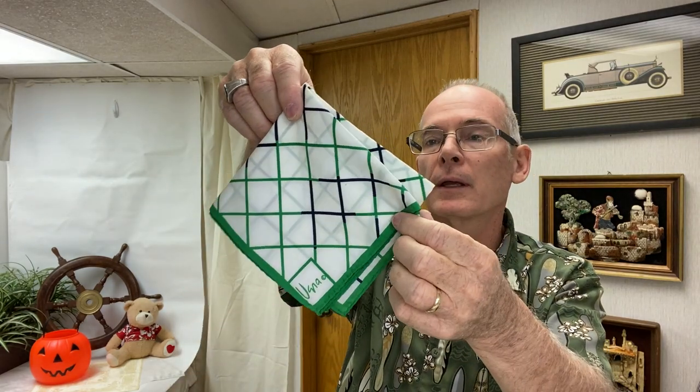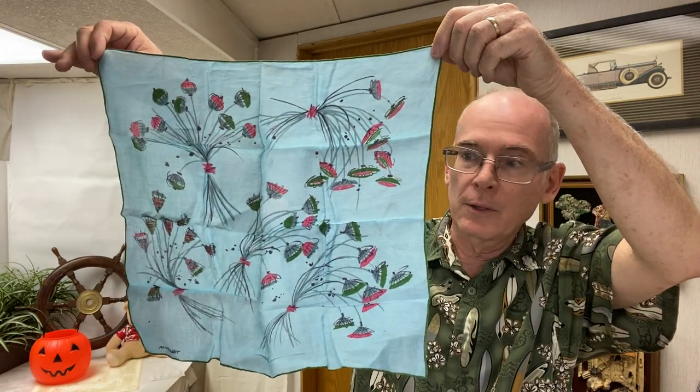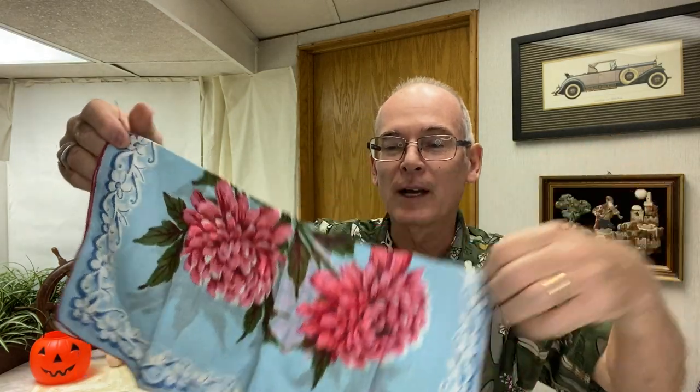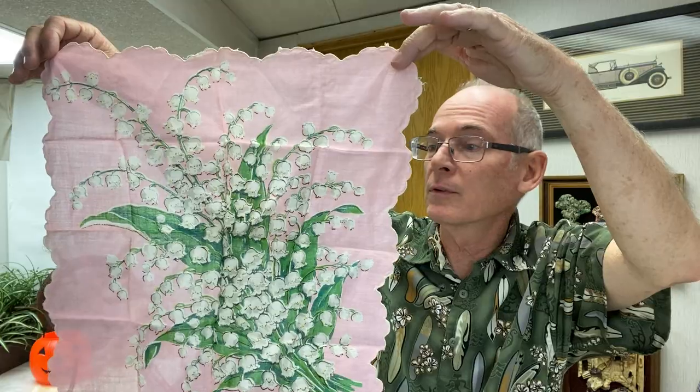There's a Vera hanky in green, black, and white, and then a floral one unlabeled. Then a Jean Miller designer hanky from the mid-century 1950s to 60s — look at those stylized flowers, they're just awesome. That's probably a $12 to $15 hanky. There's another floral one with roses, and one that's terribly stained so it goes in the garbage. I also love this lilies of the valley hanky with scalloped edges — just beautiful. I just grabbed the whole pile and put it in my cart since each one was probably a nickel at most.